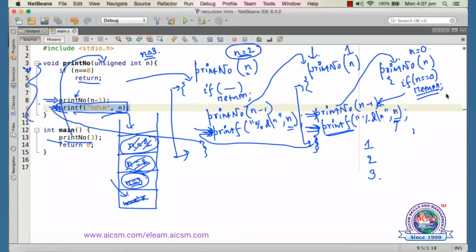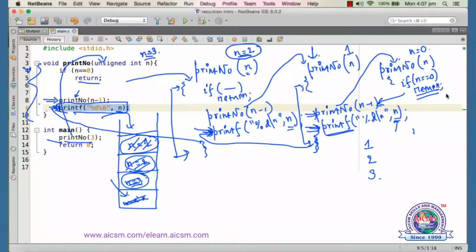But there are cases when you cannot solve a problem using a simple loop. You'd require to implement a stack explicitly. In those cases, it would always be beneficial to write a recursion, because we will be using the system generated stack, the stack that will be created for performing the recursion.